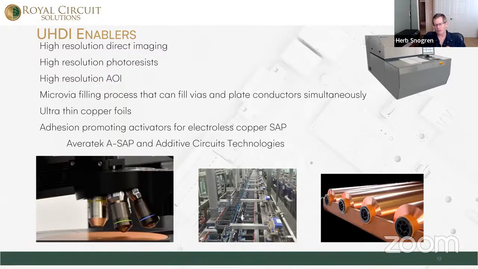And then the high resolution photoresists, these are fairly new to the industry. Along with that, the high resolution AOI. So, if you can image it, you need to be able to inspect it. So we need automatic optical inspection equipment that can do these fine lines. Also, in order to do the semi-additive or modified semi-additive process, we have to be able to fill the microvias and plate the conductors simultaneously. And over the past 5 or so years, plating chemistries and systems have been developed to be able to do that. The other one is the ultra thin copper foils.